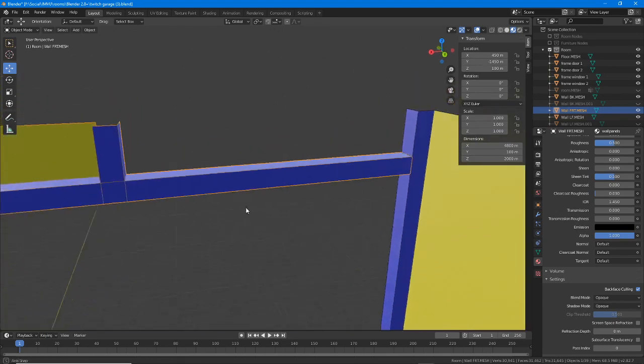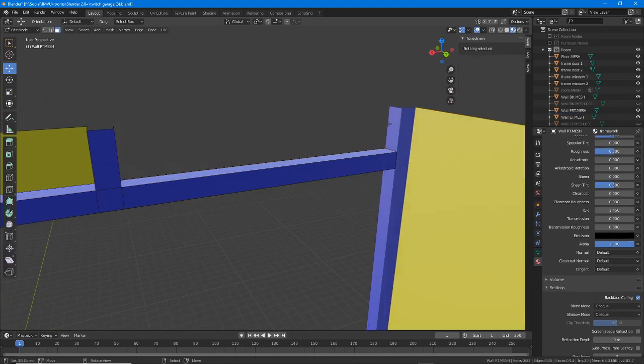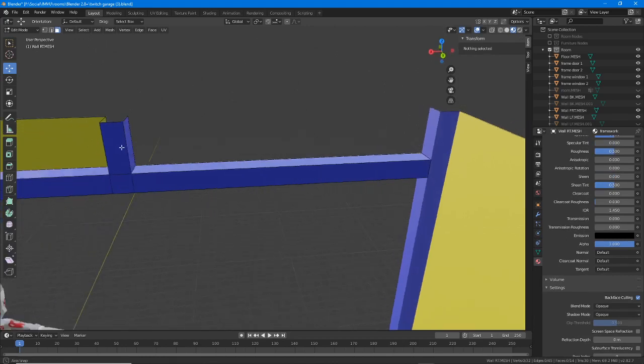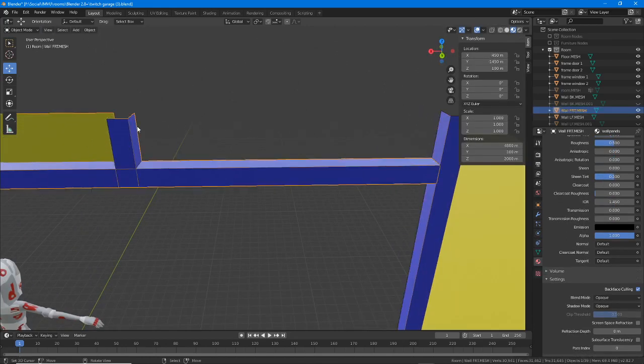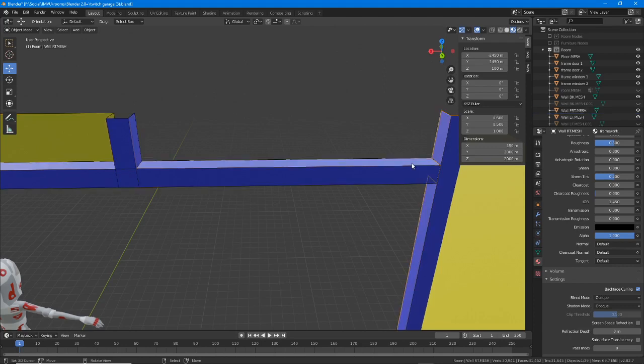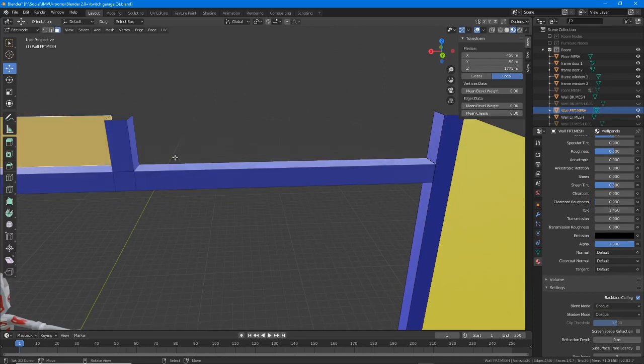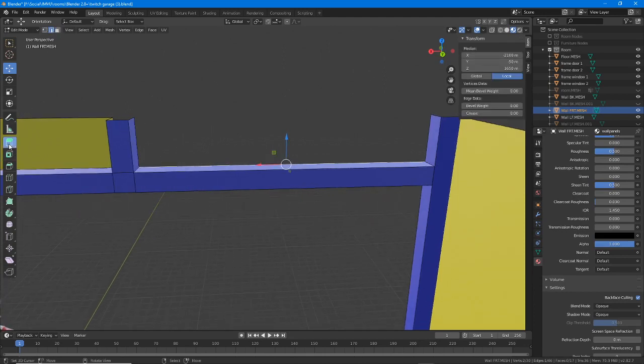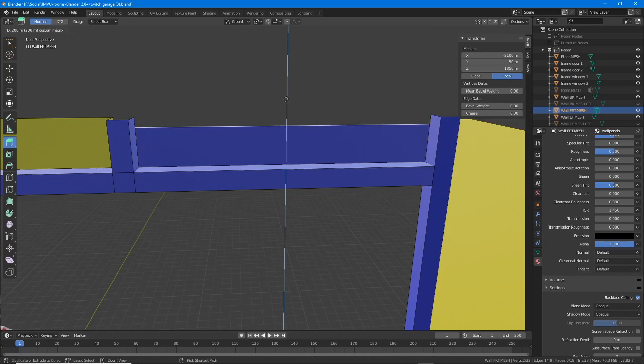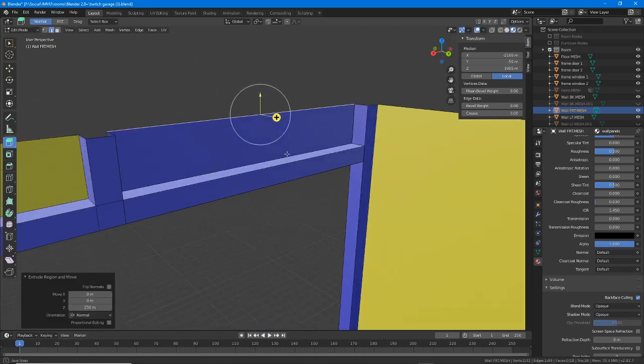So what we want to do now is create a face across this gap, but because these are two separate wall sections, what we can do for this, select that bottom edge and extrude it up, holding Control, Shift, that gets us the height that we want.